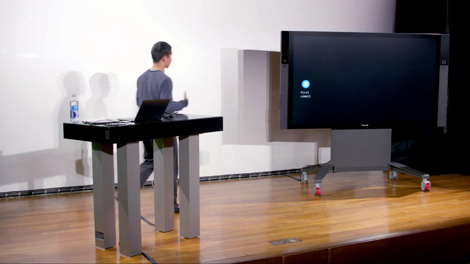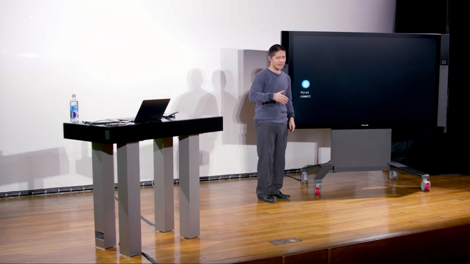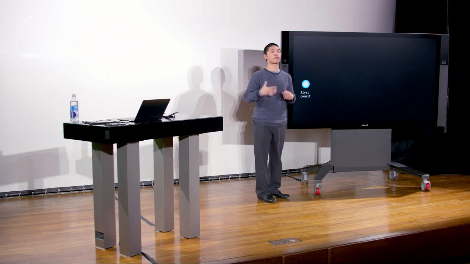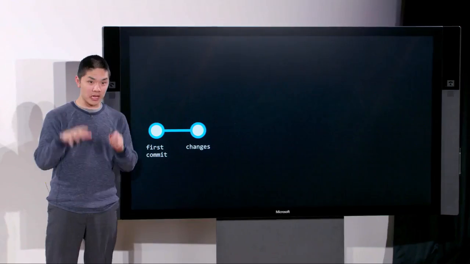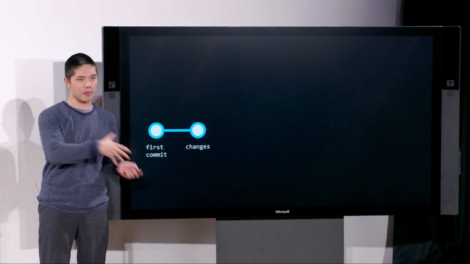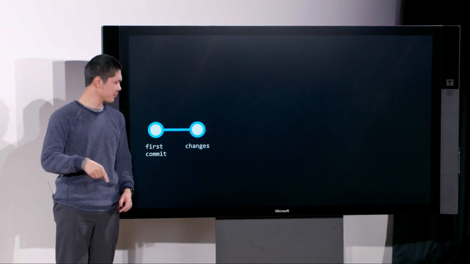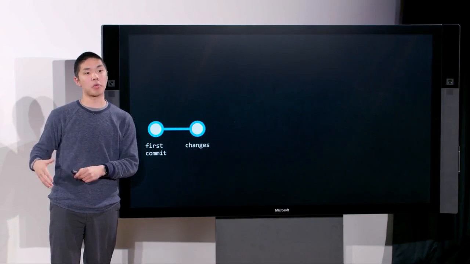So we might start with a first commit that just contains initial files that we had when we started the project. And as we continue to work on the project and add new features, it's a good idea when working with a version control system like Git to frequently make commits. When we make a new change, save those changes such that later we can refer back to them via a commit message that describes what changed in this particular version, so that later on we have a history of all of the changes that were made to the project at any given time.